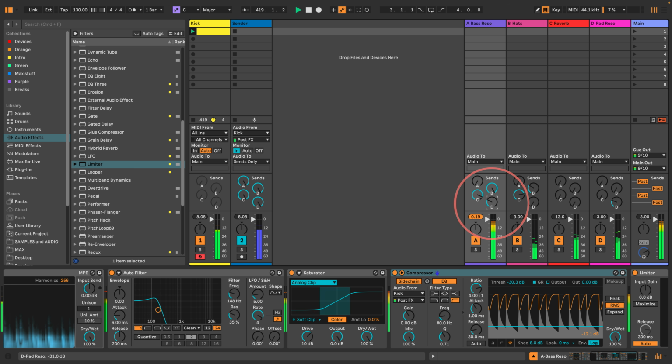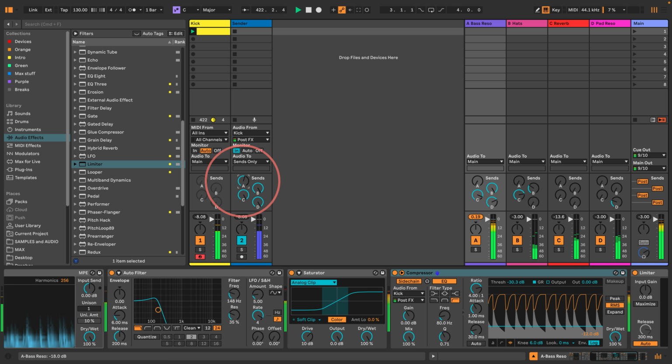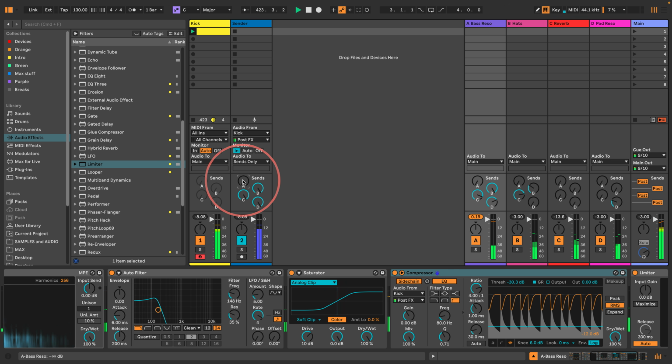We can even send it to the pad resonator here. Let's do that again. Let's take the kick, the bassline out. Everything cools down a little bit. Back.